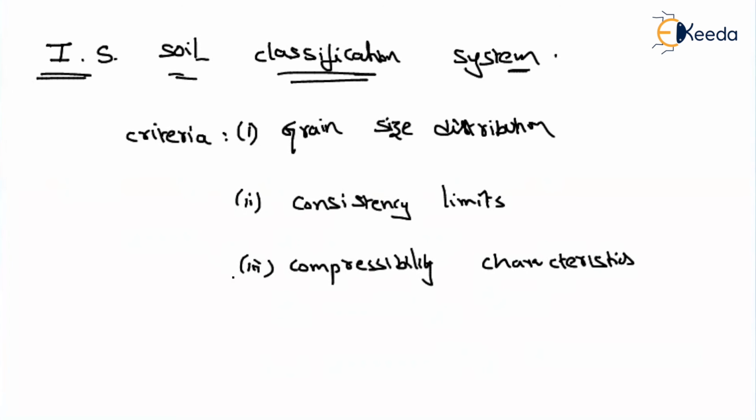Right? Indian soil classification system. So this is the most popular method. If you want to classify any soil or identify which type of soil it is, then we have to use the Indian Standard Soil Classification System. In the next video we will briefly discuss the IS soil classification system.